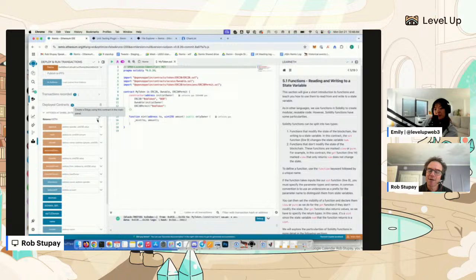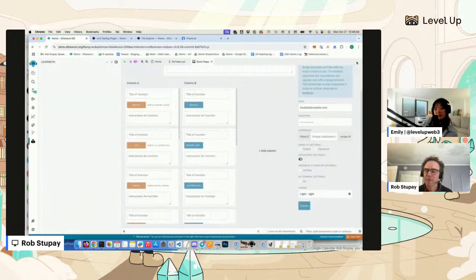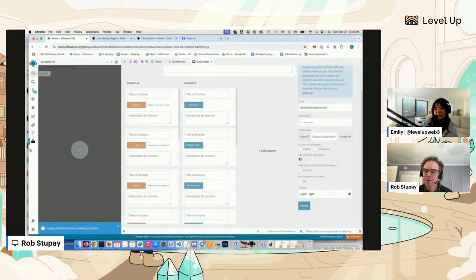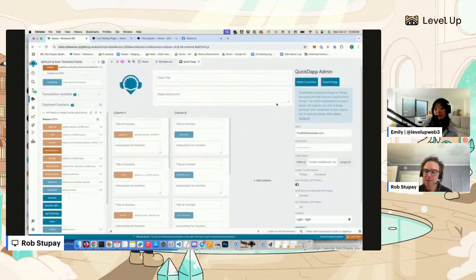So you click this, and you want to make it so that you don't need to show them all the functions. You just need to show them some of them. So I want to close this to get some more room. Go back to deploy and run over here. So I'm going to give it a different logo here.